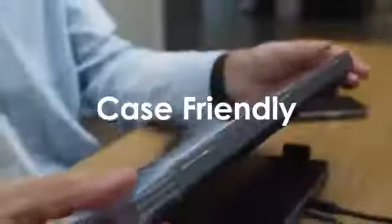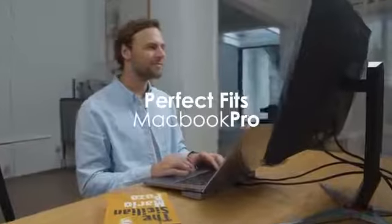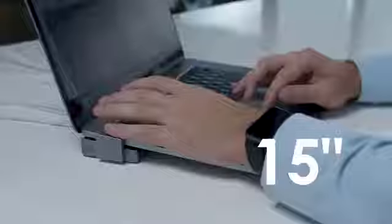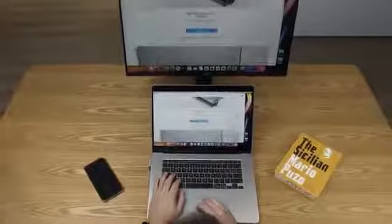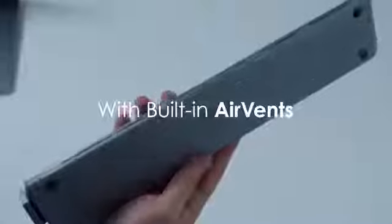MagHub's innovative design is case-friendly. It perfectly fits both MacBook Pro and MacBook Air's 13-inch, 15-inch, and 16-inch versions. Without worrying about your device's heat, MagHub's magnetic heat insulating tape will never overheat your device.